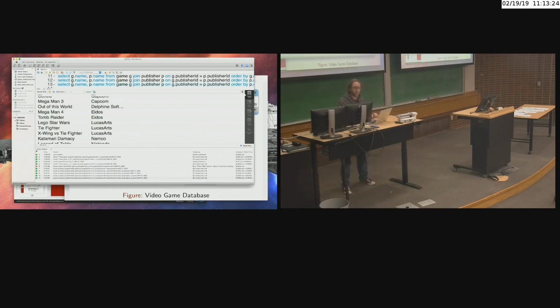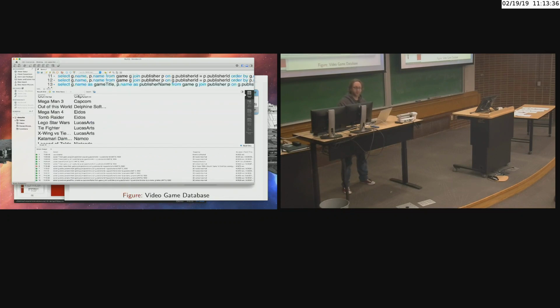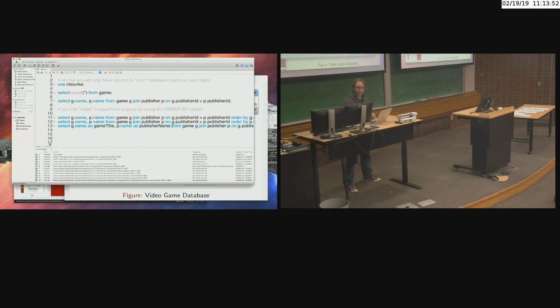Again, this is another perfect instance in which you want to use an alias on your results. So as game title and as publisher name. Right? And when I do that, and again, you can't see it, but it has now been disambiguated. I've got 2 unique names for my columns now instead of the same name. And now in my Java program that I'm writing, I can pull out the game title or the publisher name, and there's no ambiguity there whatsoever. Okay? Well, there's still a problem here.